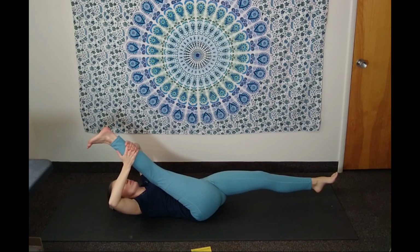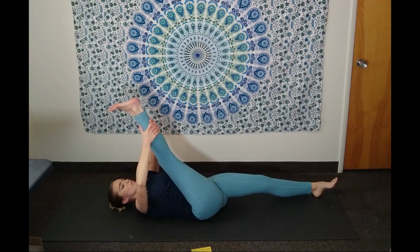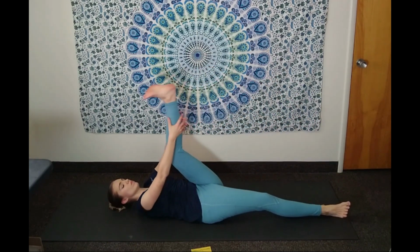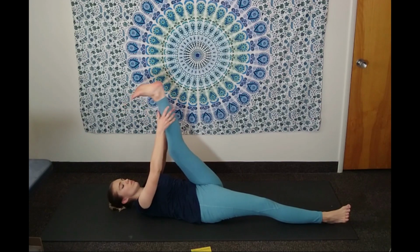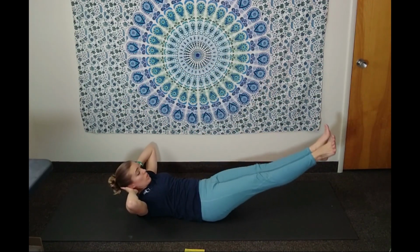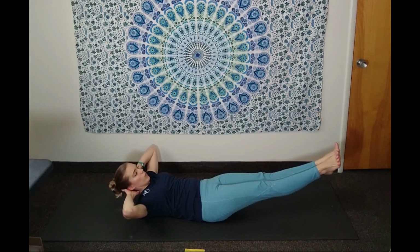Maybe take a nice stretch for those hamstrings if that feels good. We've just completed 3 of our 5 stomach series, so we just have 2 more after this. I'm taking a nice stretch for my hamstrings because that feels good. And preparing for our last 2. We've got the double leg, lower and lift. Double straight leg, lower and lift.